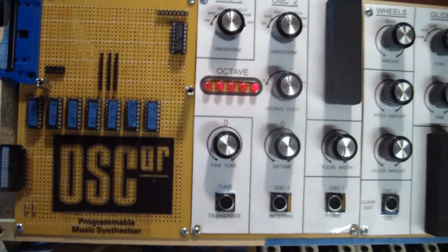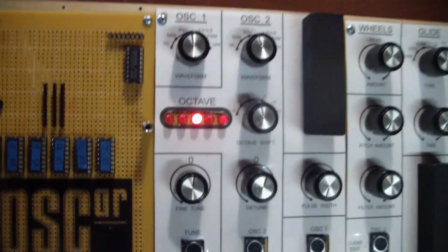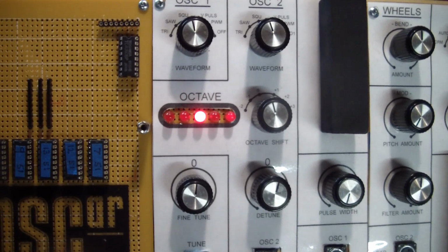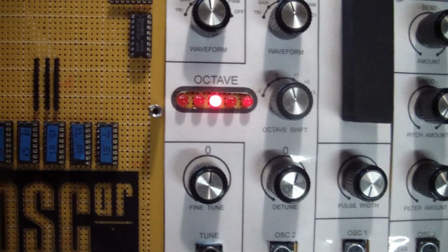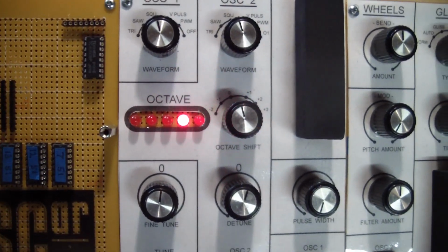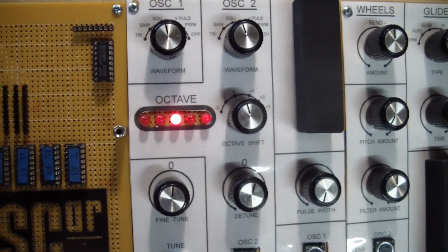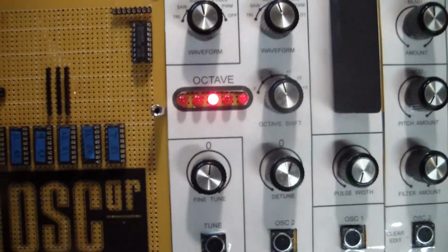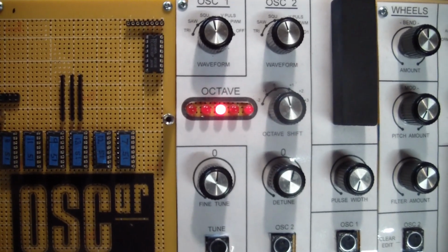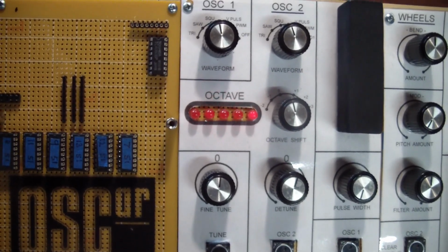And then the major display device is this row of 5 LEDs. It's listed as octave. You can change the octave with the octave button here. You can go down, go up, but that's about it. This is truly a multifunction display. It does have several other modes of operation, which we'll have a look at.